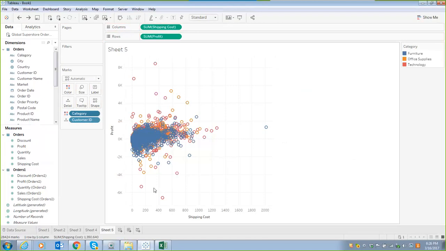Okay. So we can see here, our shipping cost and our profit really kind of intersect around the $200, $400, where we get kind of zero profit. We can see which categories these are related to: furniture, office supplies, and technology. Looking at a flat file, that is very difficult to discern. But here, in 3 or 4 clicks, you're able to see here's kind of our break-even point for these product categories and their shipping costs. Because it makes sense that furniture would have a relatively higher shipping cost, I would imagine.